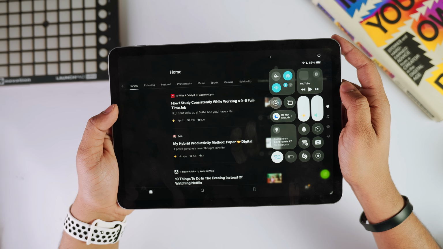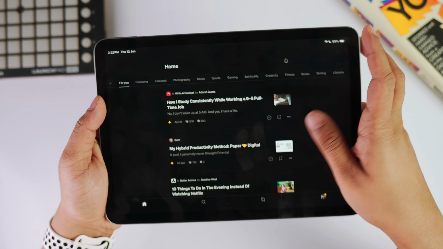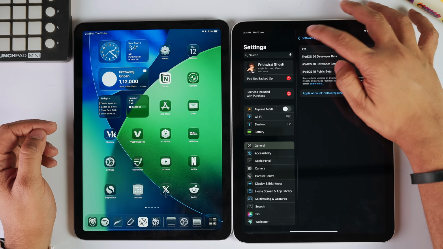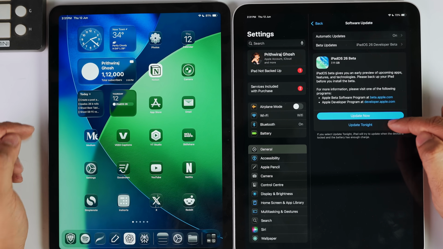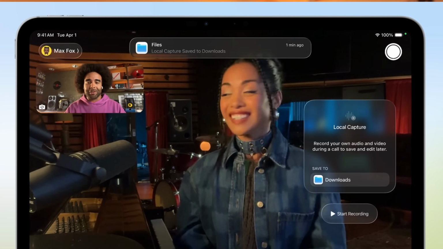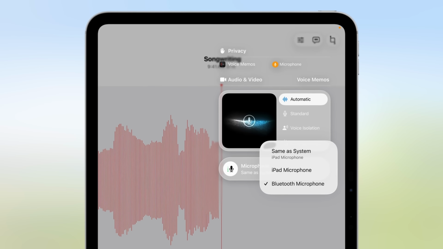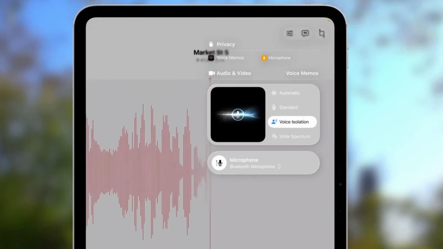And also because of the liquid glass, this is what the notifications look like. I'm still not a fan. You can't convince me otherwise. We have all the other updates similar to that of iOS 26. Like FaceTime can now do a live transcription of your audio and also do live translation of other languages as well. We do have a few changes regarding the audio aspect as well. You can now pinpoint and select the correct audio input if you're recording elsewhere. And also you get features like voice isolation and stuff like that.